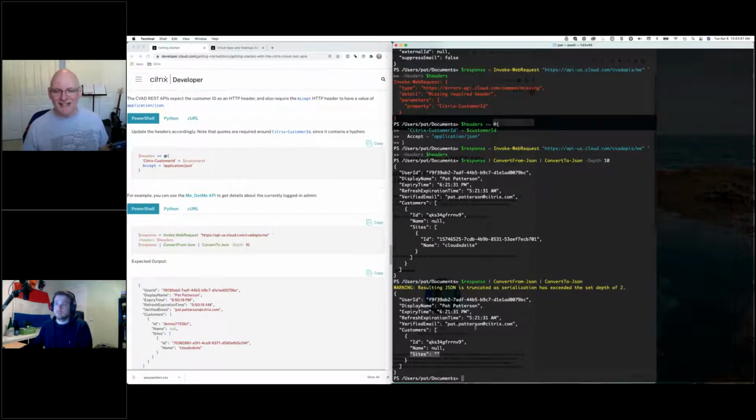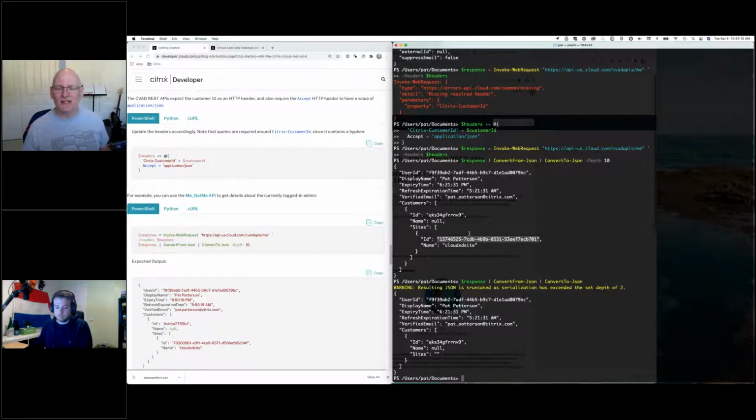And, you know, I think it does give us a warning there, but it's so easy to miss that and start looking at this and getting really confused because, hey, I know I've got a site. It's giving me an empty string. So we just get into the habit, I think, of using like -depth 10. You can go up to 100 there if you really want to. And I've got back my site ID.